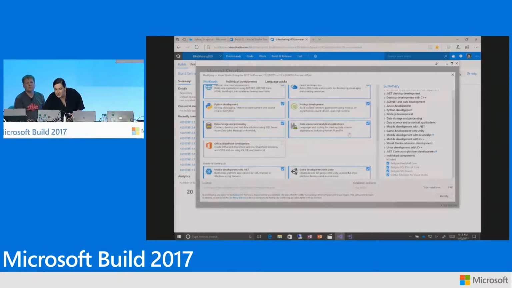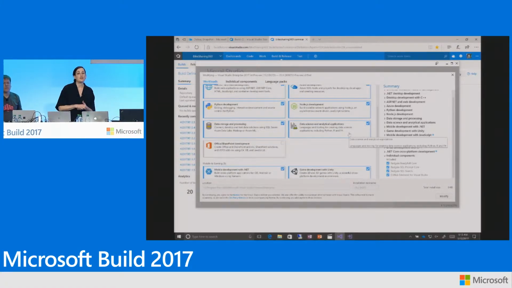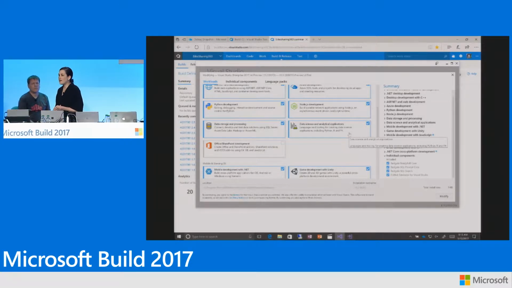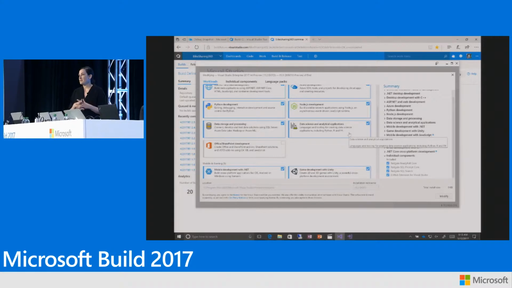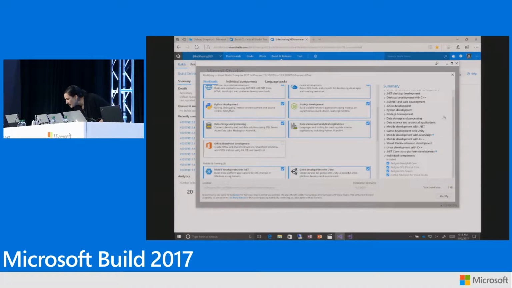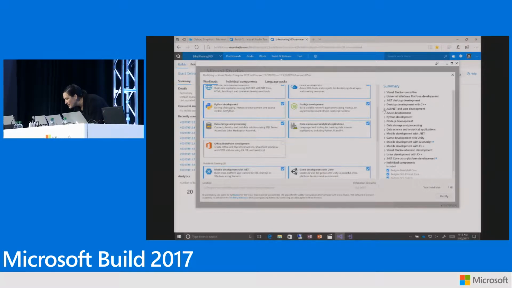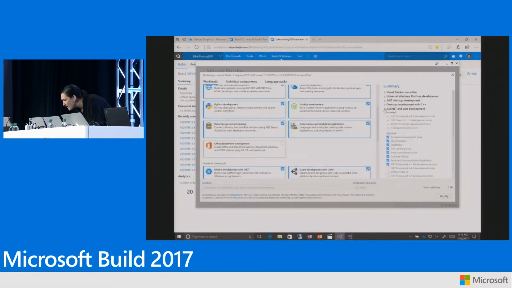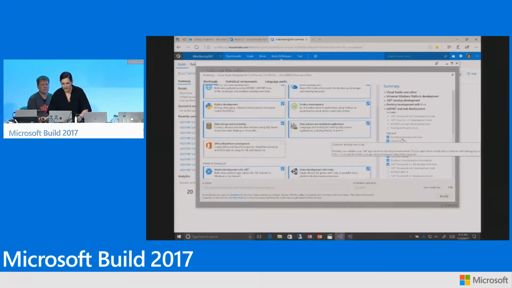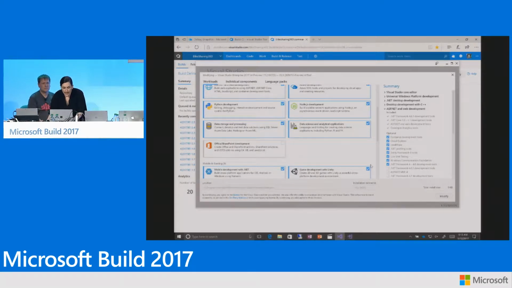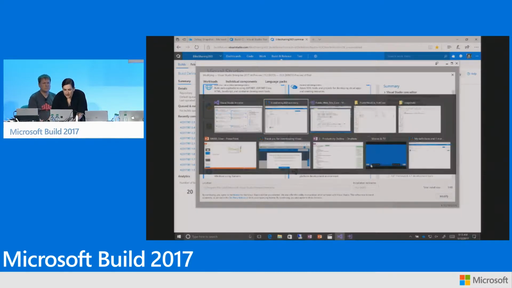Now, in the preview release, you can see that we've added Data science and analytical applications as a new workload in the preview release. And one of the things that you'll notice as you install the preview release alongside the RTM release channel is that they will actually both show up in the new installer tool. You can also see that we have some things like container development tools, and I'll be using those a little bit later here.